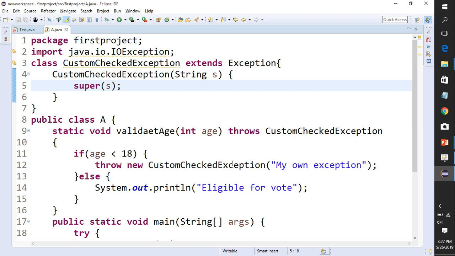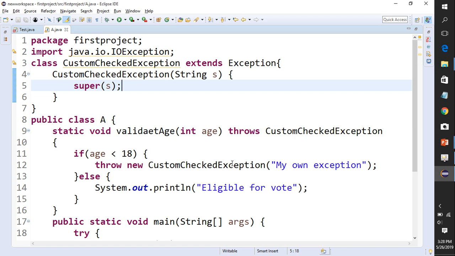And we saw what precautions we need to take while overriding methods in a subclass. If the superclass method is not declaring an exception, the subclass method can be defined as is, or it can throw an unchecked exception. If the superclass method is declaring the exception, then the overridden method can be defined as is with the same exception. It can throw the subclass exception.